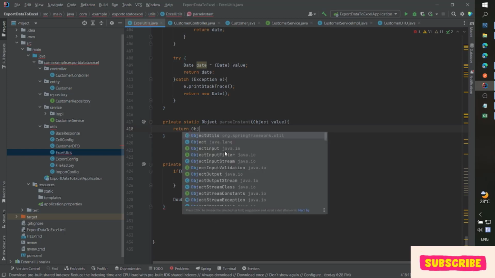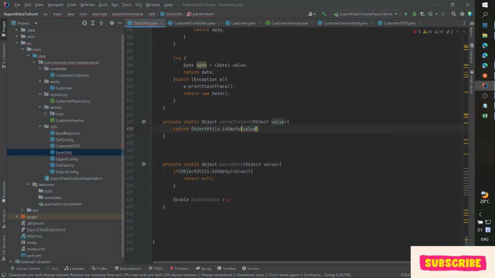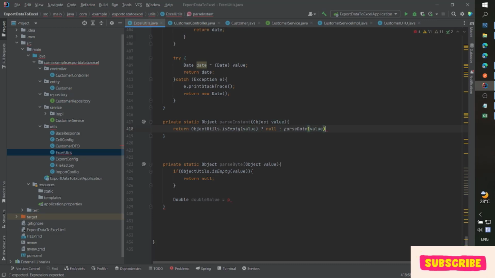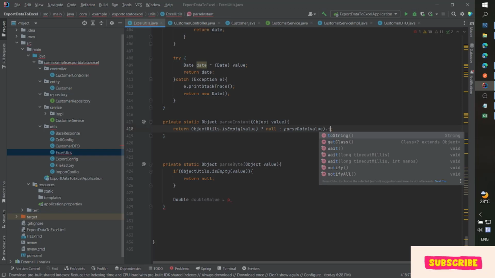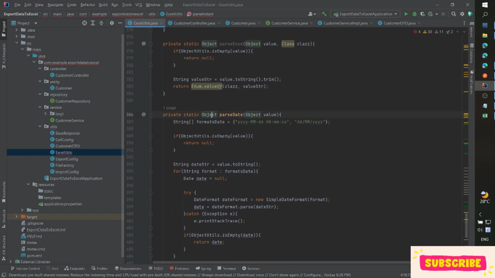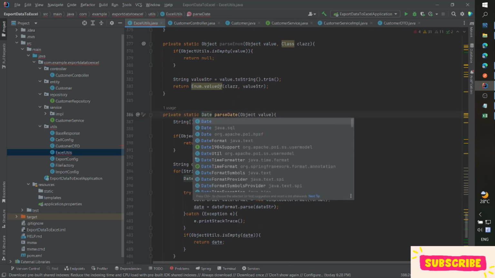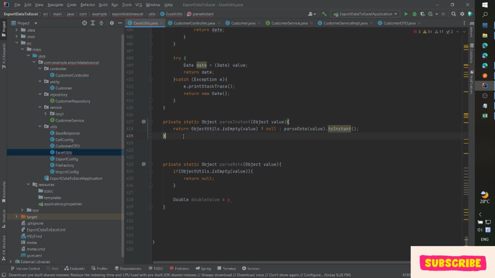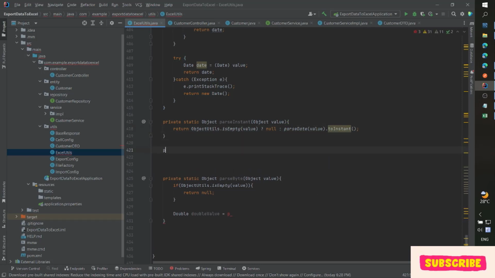Return object value empty value. We return the node. Now we return the paydays. We return the paydays value here. The paydays, we return the days and to instant. So here we also not object days and to instant here.